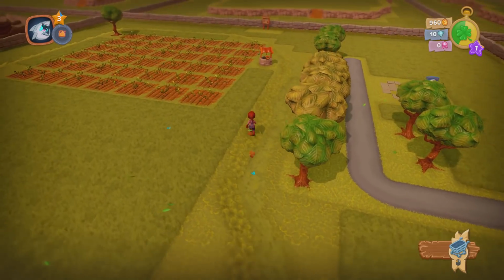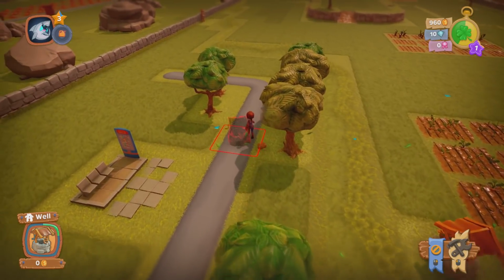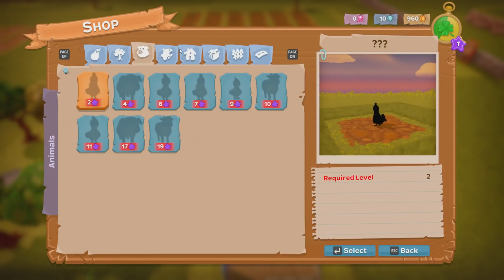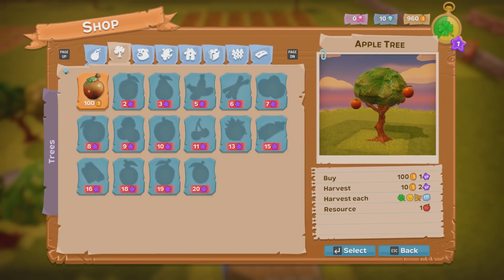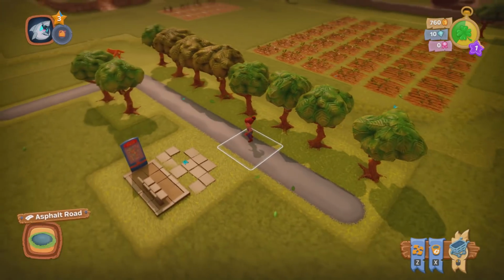And you can do that with anything on the farm. For example, the well. If you think it's in the way, let's just move it. Now I will get some more fruit trees just for you guys to see. Obviously you can see you've got animals and stuff, you unlock them by your farm level. So if we get some fruit trees, right now we can only get apple trees and they're 100 each. Quite expensive, but they can make you some good money.